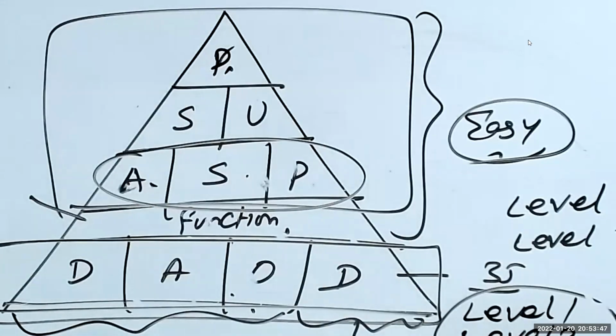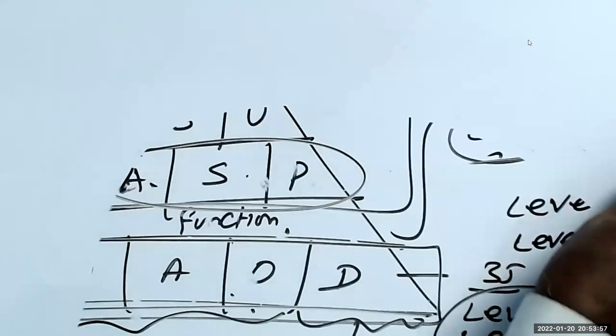Okay. Once you do the 35 problems, you try to do level 1 and level 2. You make sure that you solve more problems. Okay, that's the way we have to grow. The more you do the problems, the more you get to know the practice. So we can start discussing more and more about arrays and strings.